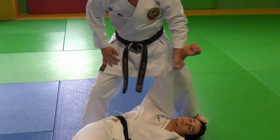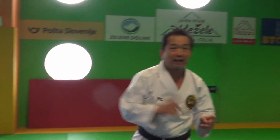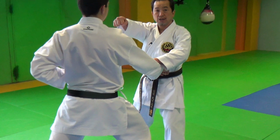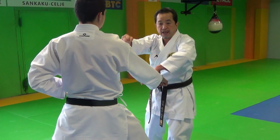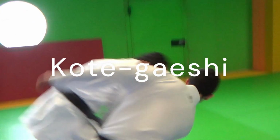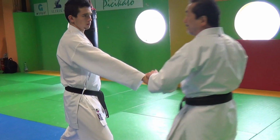So this is another one. Okay? Now, I'm going to show another technique. Okay, middle punch. Here, like this. This is your osae uke or otoshi uke. Same thing. You push down and you grab this hand. And this is kote nage. Kote-gaeshi. After you break the punch, bam!